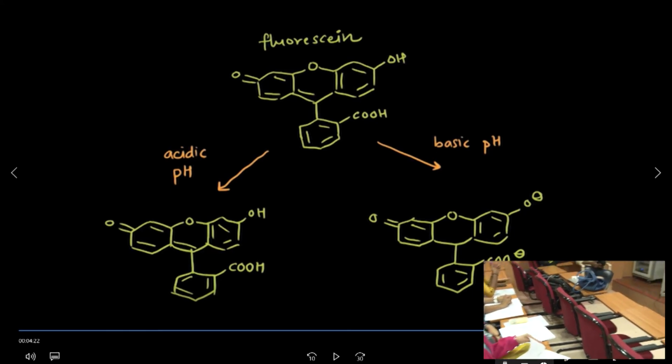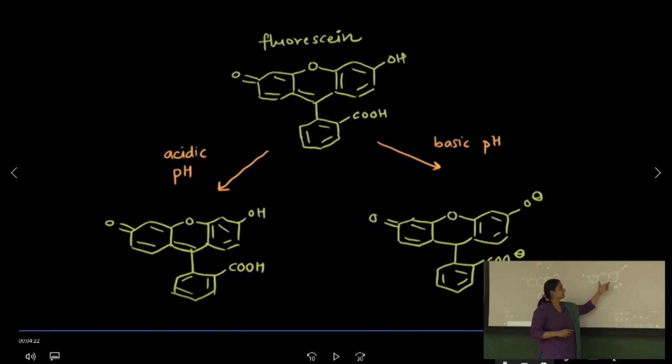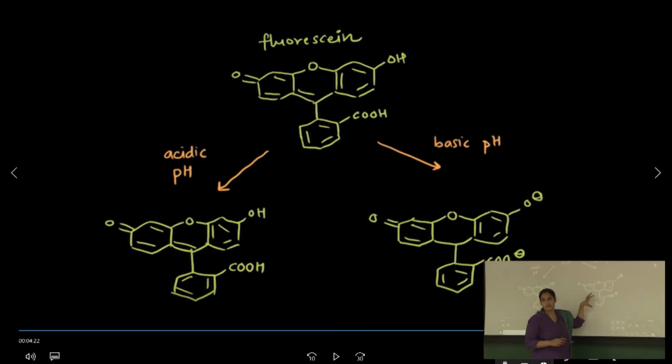So remember, we were talking about conjugation, right, and how it increases as you add the number of double bonds or pi bonds into the system. In this case, it is increasing because you are able to delocalize a negative charge into those pi bonds, right. So you are going to delocalize the charge on the entire aromatic system.